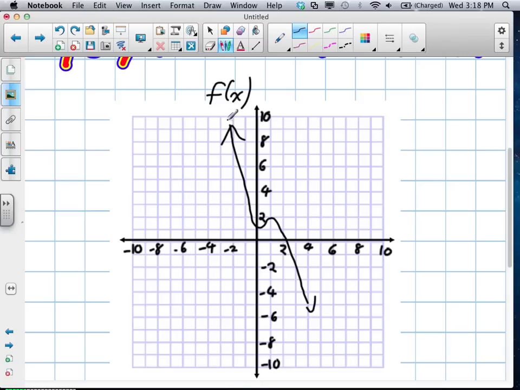Okay. Now, since we know about increasing and decreasing, if we're following along this function, at this point we are decreasing, and we're going to call this a critical value. I tried to draw it as best I could. Okay. This is our critical value, or where our slope is 0.